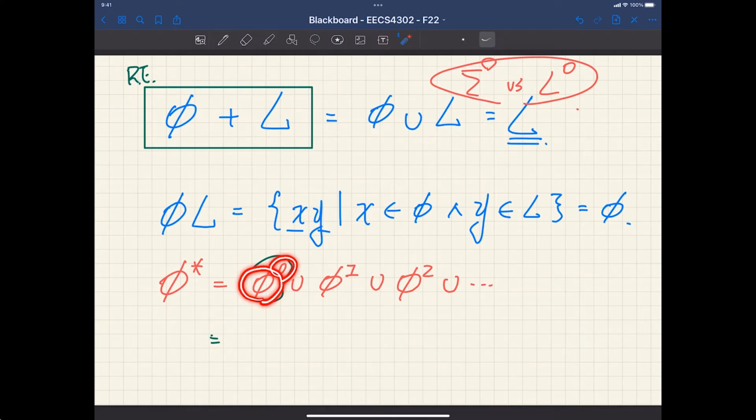That means we want to do 0 concatenation. You think about 0 concatenation, that means nothing to be concatenated with, just epsilon, the empty string. That's how you justify this one here. Union with. What about empty set to the power of 1? Should that be epsilon or something else?